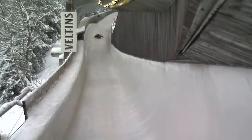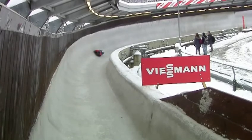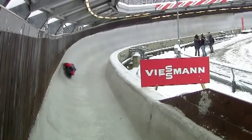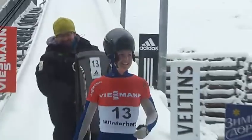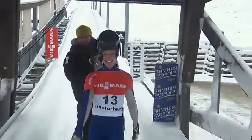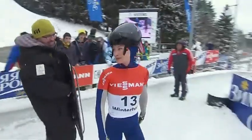That's the exit of nine. And that scorpion, as they call it, where one leg curls right back over the other, yoga style. That's going to cost her time. There's nine. Look above the woodwork, covered in gouges from loads of crashes in the Europa Cup bobsleigh race the last couple of weeks. A bit of a smile there from Michelle. A sunny personality. Yeah, you did.